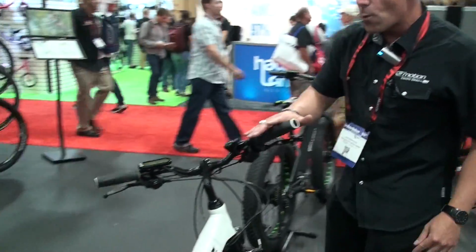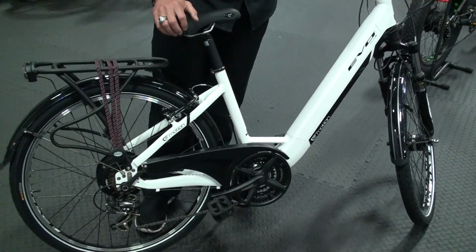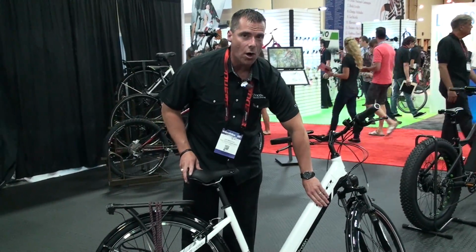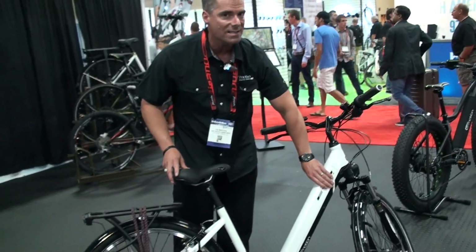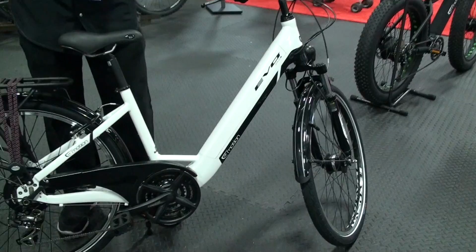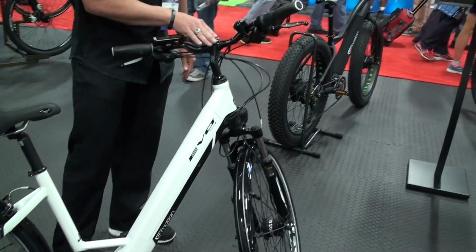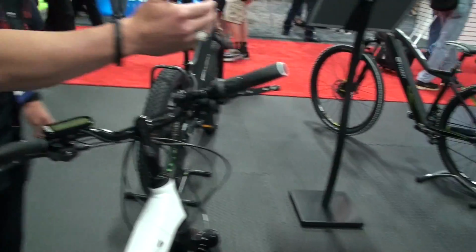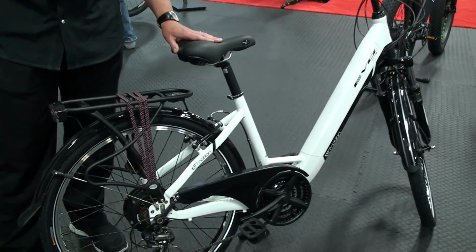We get into the Evo Eco Light, and the benefit of the Evo Eco Light is we're hitting a price point just for the consumer at $23.99. Yet you still have a full 5-year warranty, bumper to bumper, and 2 years on the Samsung battery. The difference here is instead of a larger battery, you're getting a 6 amp hour battery. So it's still got that battery integrated into the down tube, which is a standard feature that you find on all Easy Motion, balancing the bike out really well. You lose that adjustable stem, and that's one of the major features that people love, why they'll jump up. They'll want better range and get themselves that adjustable stem. But the Evo Eco Light, beautiful in white, great value.